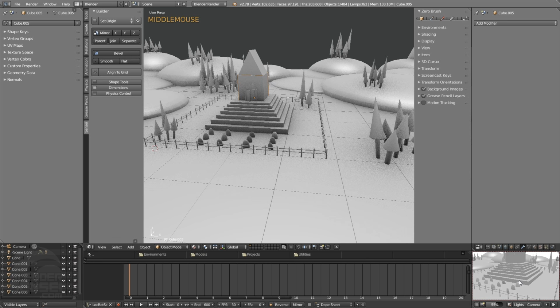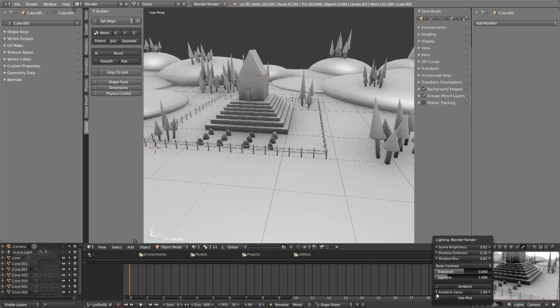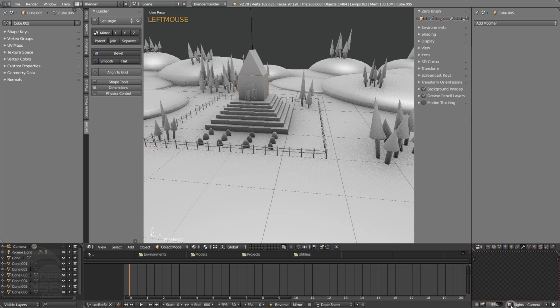So I'm going to go ahead and render this out in Blender Render. This would look a lot better if I did have ambient occlusion on. So under lights here, I'm going to turn on ambient. And if I move my little menu over here, I'm going to adjust this ambient value, make it a bit darker. Don't want it to be too dark. Something like that. As you can see, it's changing live in the 3D view in the little camera area. This will be a representation of what actually happens when we render. Or we can get an even better example by pressing our render preview button here.